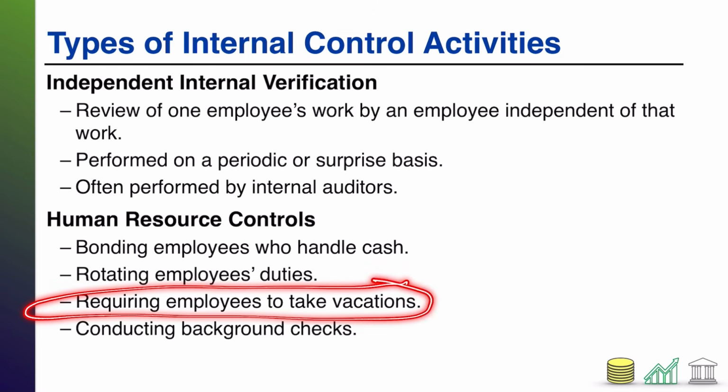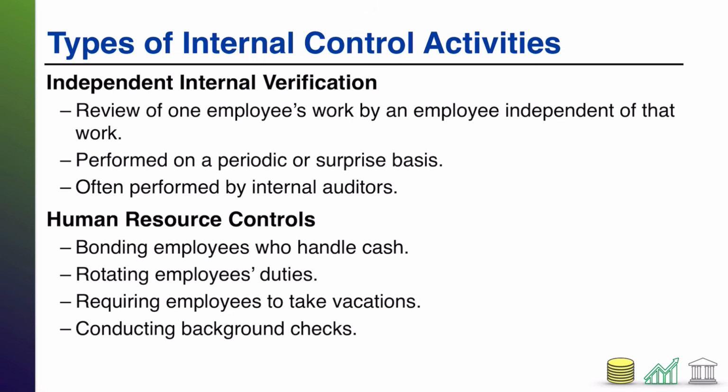Requiring employees to take vacations. This one is so interesting. You wouldn't think vacations are a control activity, but they are in the following sense. If someone is doing something wrong to defraud the company, that person, upon taking a vacation, has to let someone else perform their duties. And it's going to be really difficult to then hide the thing you were doing wrong when you have to give someone full access to do what you are supposed to be doing in your absence.